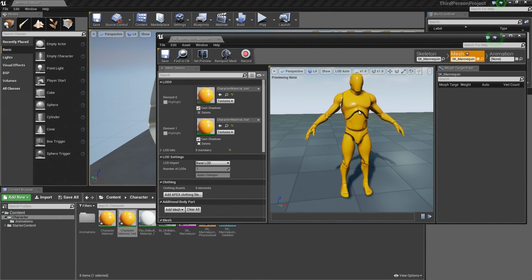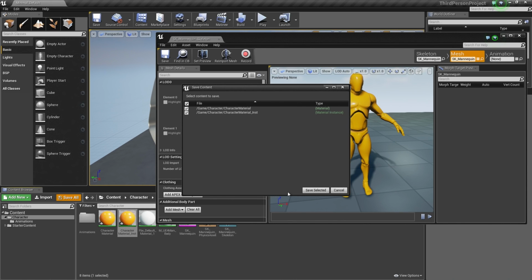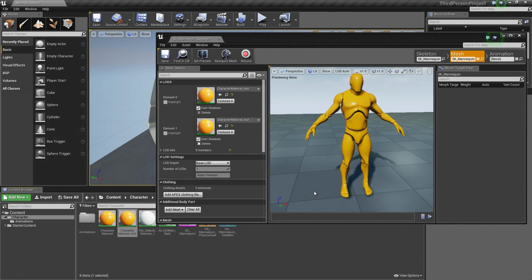We're going to pause here. I think we've got far enough. Actually, let's save really quickly before we do anything else. Save all of our assets. In the next video, we are going to take a look at blend spaces and create our first blend space. So we'll go from idle, walk, to run, and we'll talk about the theory behind blend spaces and how they work. So let's wrap up here, and we will see you in the next video.